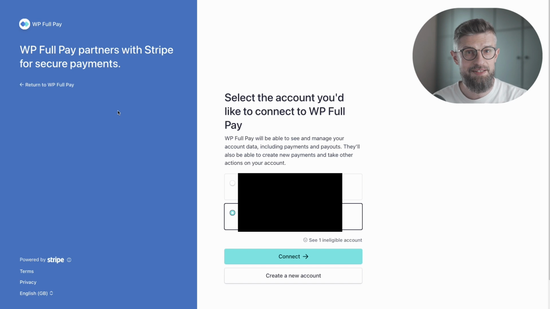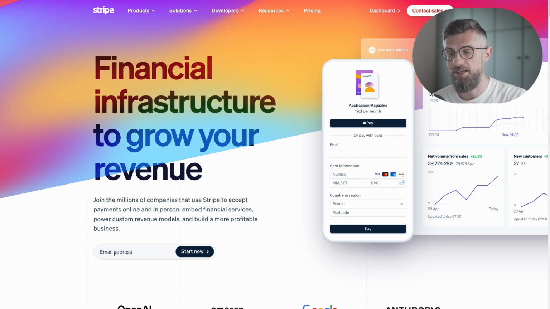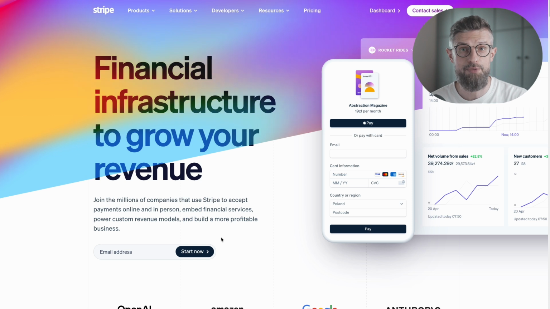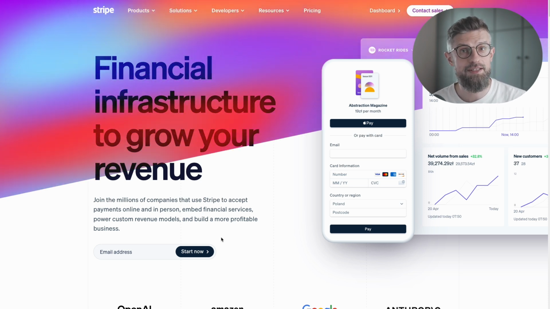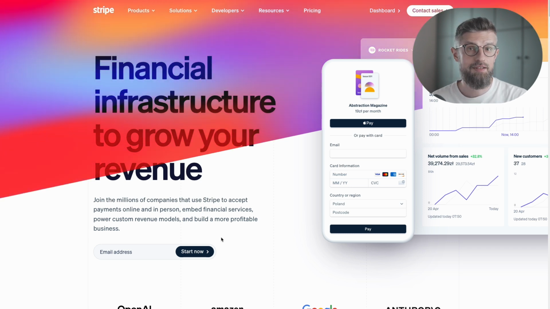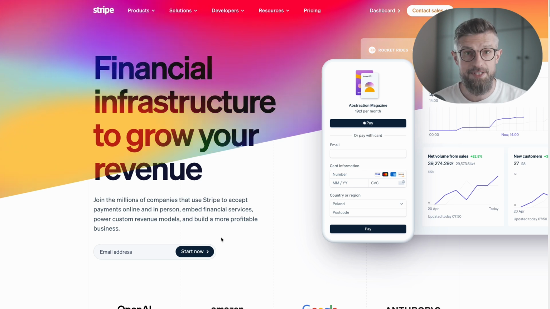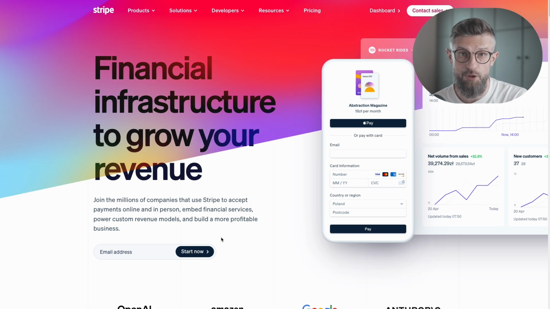And at this stage, you might see a couple of different screens depending on whether you've created a Stripe account already or not. If you don't have a Stripe account yet, you can go to the main website of Stripe, just input your email, click on start now, and then Stripe is gonna take you through the process. It's gonna ask for specific details about your operation, your website, depending on the country you're from, the type of organization you are running, and so on. However, it is all pretty simple. The sign up is pretty simple, and you don't have to pay anything at any stage of the process.